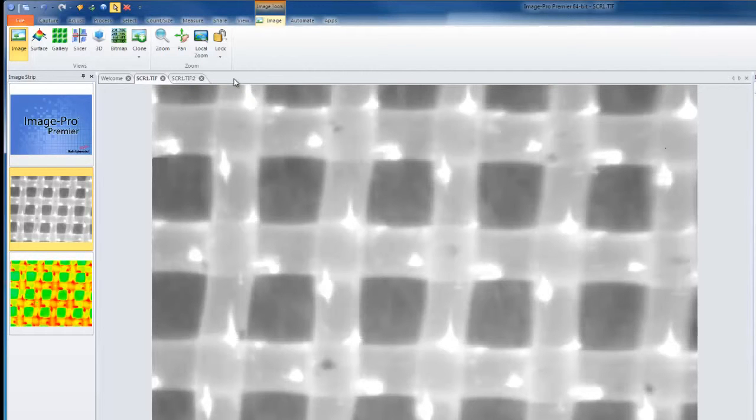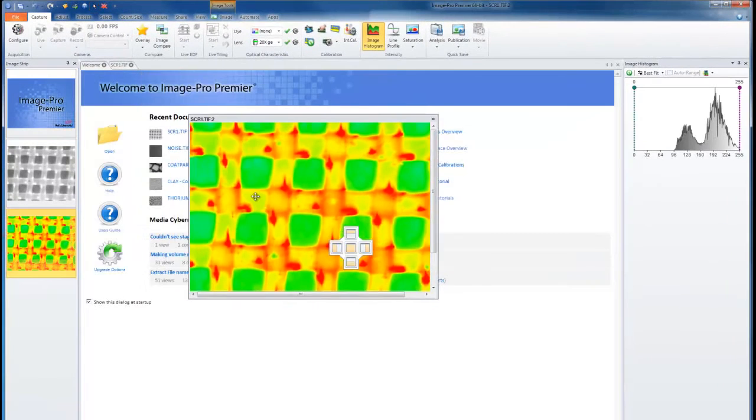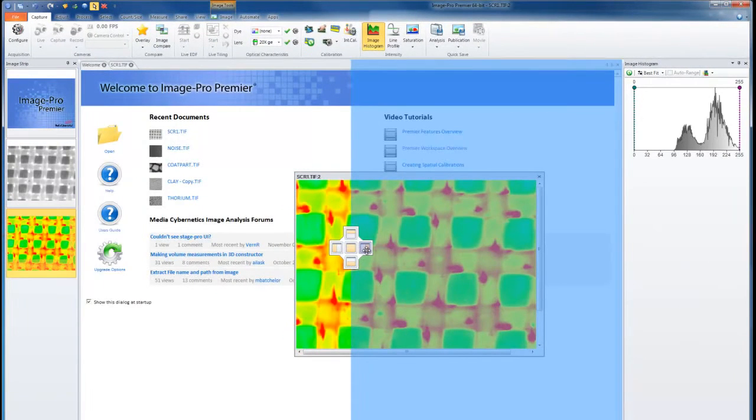Once I have multiple images open in my workspace, as I do here, I have a few options for how to view them. One option is to view side by side. I'll click on this tab and move the tab in order to go side by side. I'll hold down my left click and I'll drag it off of the tabbed view. You'll notice that a few arrows appear and allow me to place my cursor on those arrows so that I can place the image in the exact location I desire.